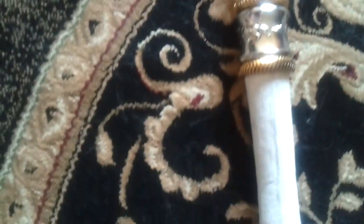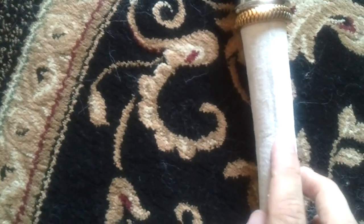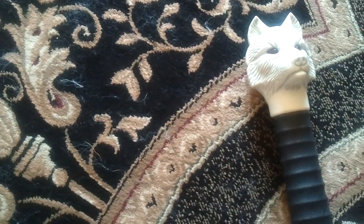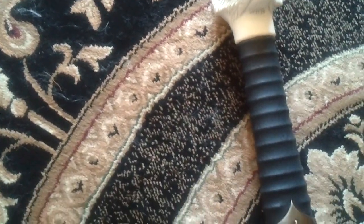This is the hilt. It says winter is coming. It's a really nice and nicely done sword. The only thing is you can actually smell the glue from the leather. Not a bad thing because the smell itself will go away, but the leather itself is not going to peel, which is a good thing. This is also leather, as well as this one.